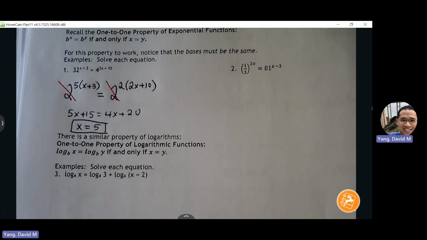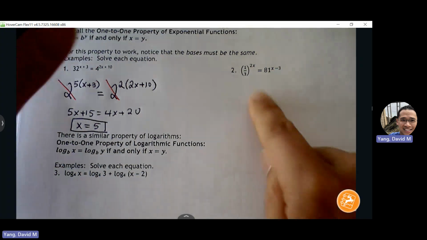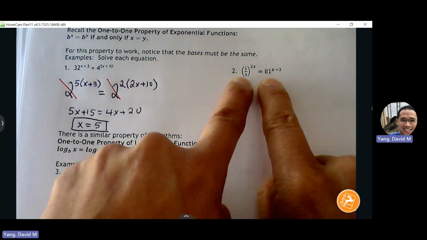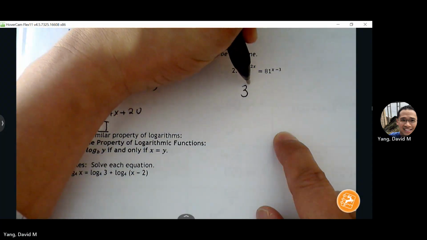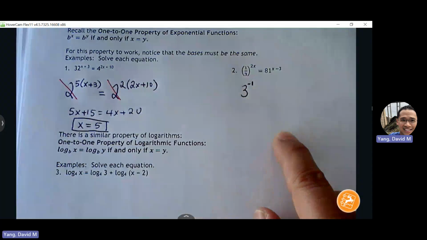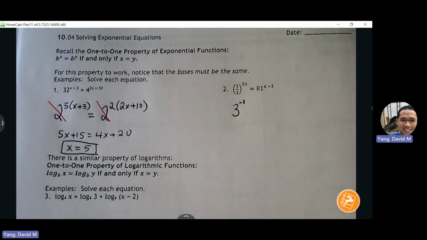What's a common base that we can have both sides start from? Three, yeah, three. I know that 1/3 feels weird, but we know we can always flip that 1/3 using negative exponents. So 3 is a good base to start from. 1/3 is the same thing as 3 to what power? To the -1. Okay, so basically a negative exponent allows that number to flip to the other side of the equal sign. I think it's 1/2.